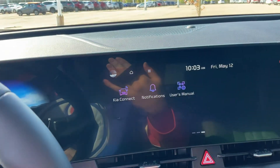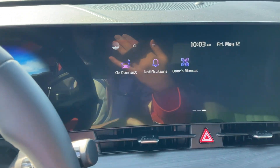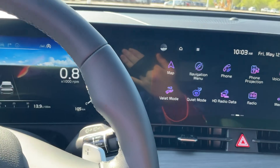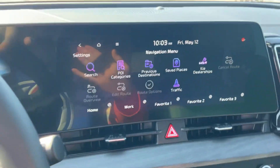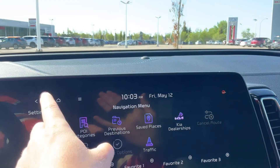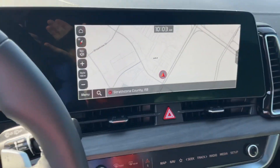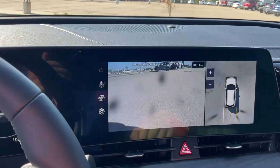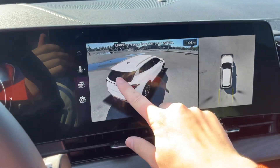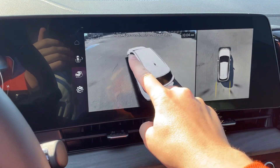Going to the menu here, it does have Kia Connect, so everything can be controlled over your phone for your vehicle. You get navigation, valet mode, and all this fun stuff. And another cool feature is your 360-degree camera that can be controlled — I can move around the vehicle and get a view of every angle. Just astonishing.